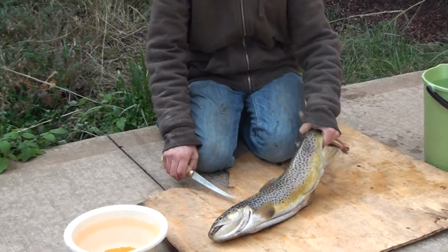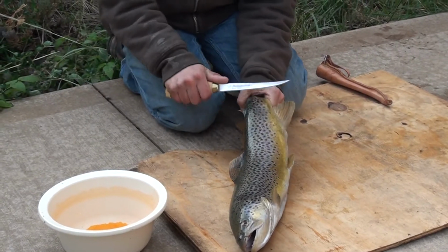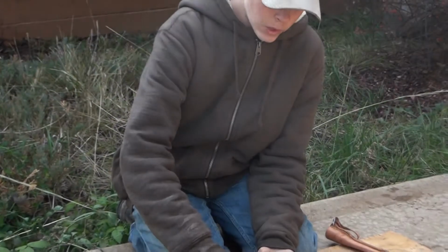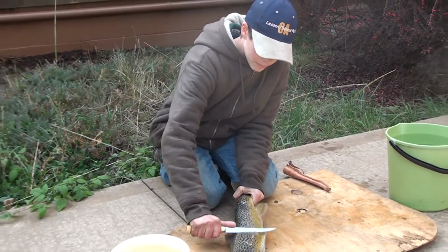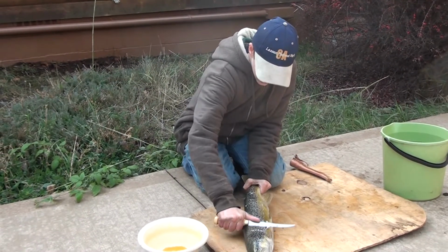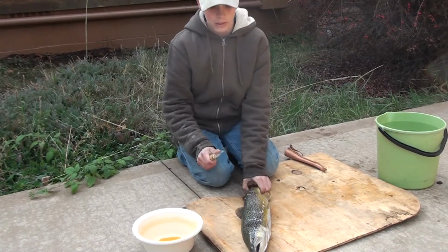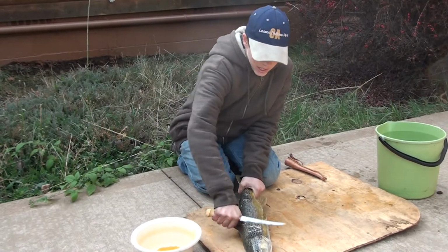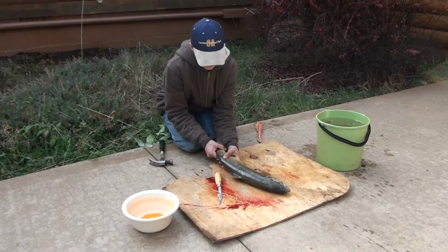Okay, so the first step to cleaning the trout is to get all the scales off. You can either use a scaler or a knife like this, and you just go down the fish towards the head, because that's the way the scales go. You just try to get all these scales off. If you have a bigger trout like this brown right here, it may take a while and could be kind of difficult, so I'll get back to you when I'm done doing this.